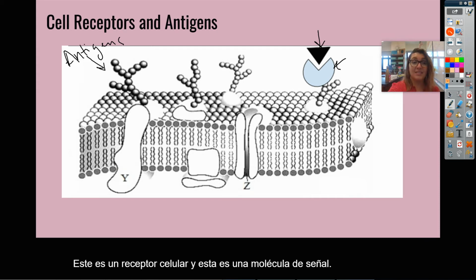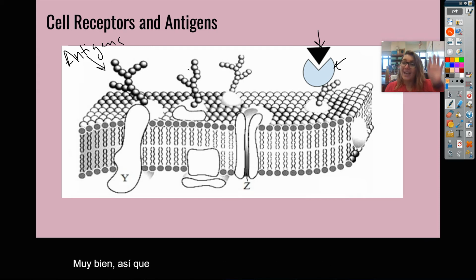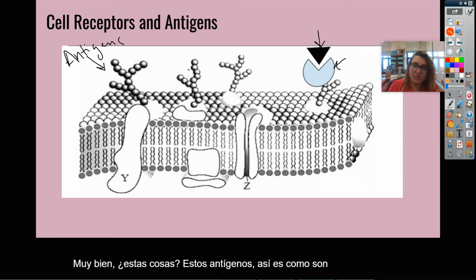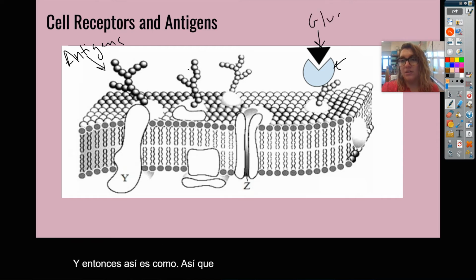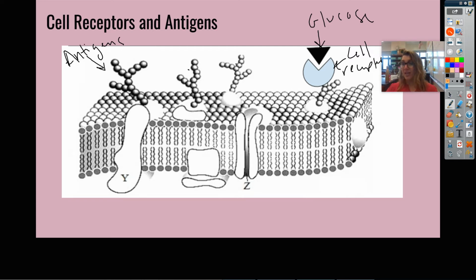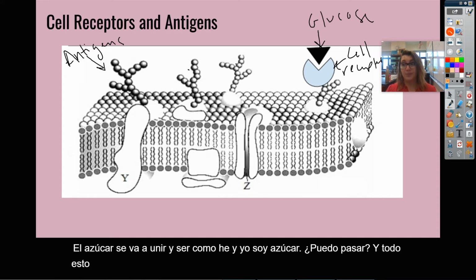All right, so these antigens, that's how they're like, hey, I'm a skin cell, I'm cool. And then this would be like glucose or sugar, and this would be a cell receptor. The sugar is going to attach and be like, hey, I'm sugar, can I come in? And the cell is either going to say yes or no.